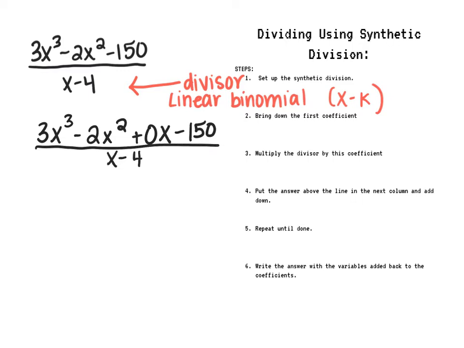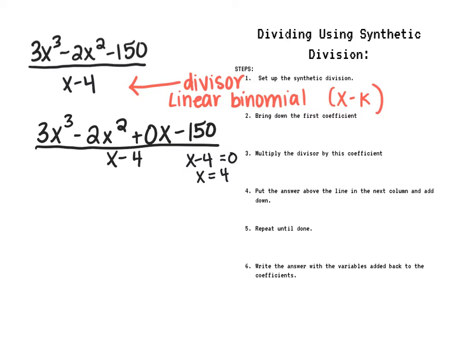All right, so when we set this up, the first thing we're going to do is figure out what my k value is. So right here, I have x minus 4. So x minus 4 is a linear binomial. The k value is the number which I'm trying to determine is going into each value. So I'm going to set that equal to 0, and the actual k value that I'm going to be using is positive 4. So make sure you are very clear about that. The linear binomial is not the minus 4 that we're going to use. We're going to be using the positive 4 because that 4 is the number that is going to be manipulated.